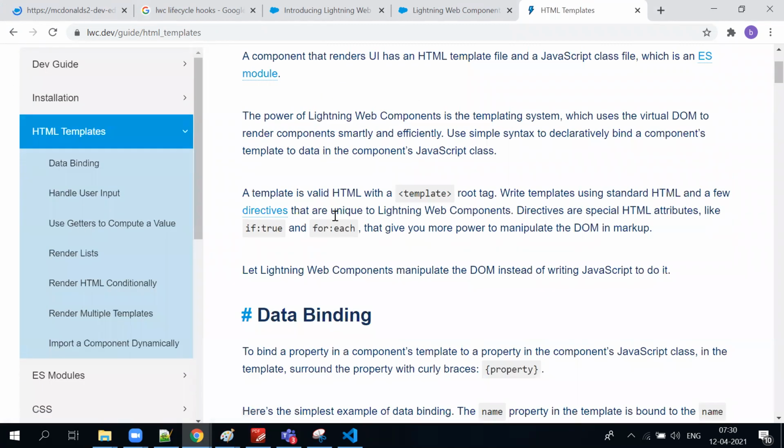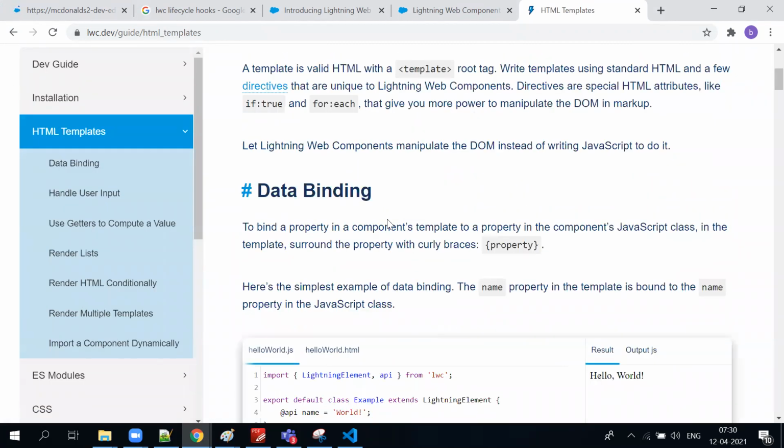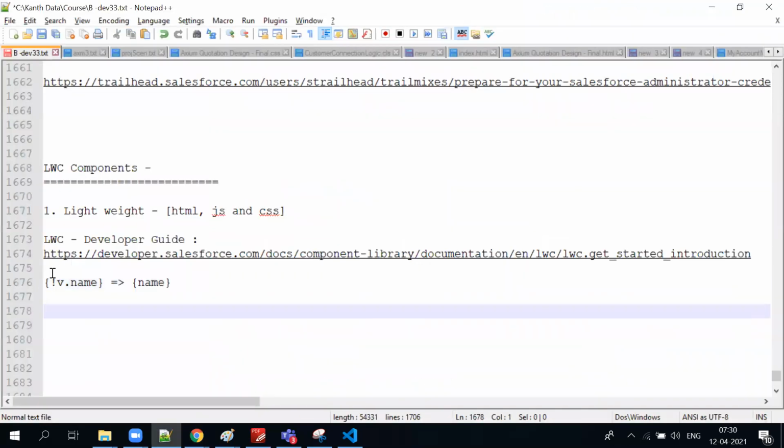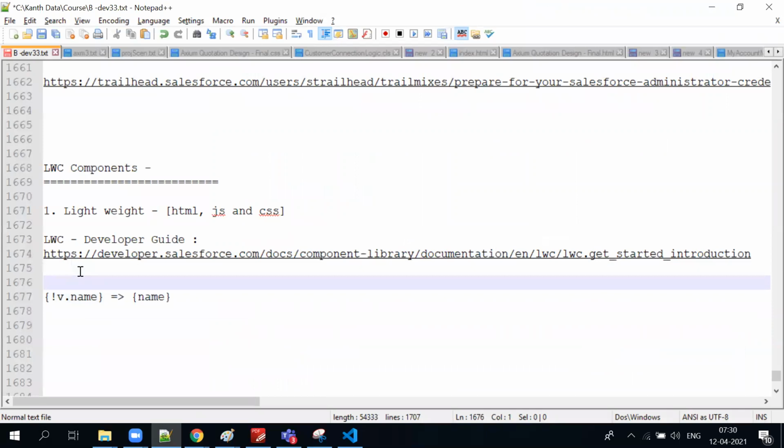So for HTML templates, always a template is valid HTML where you have template as the root tag, unlike in a VF page. Okay, a few important points. Let's convert here, Aura to LWC.